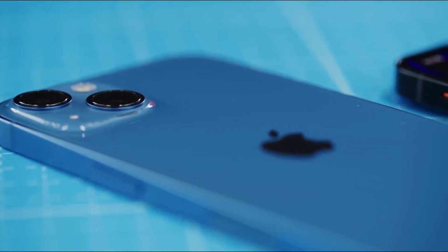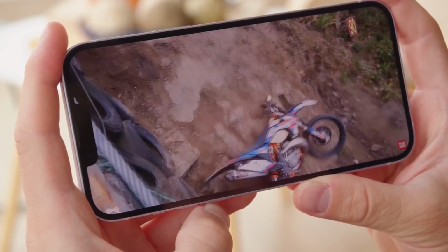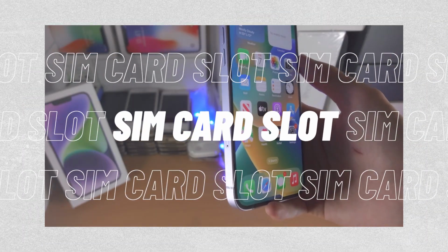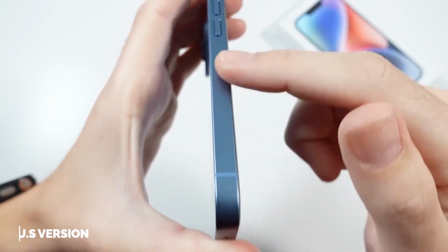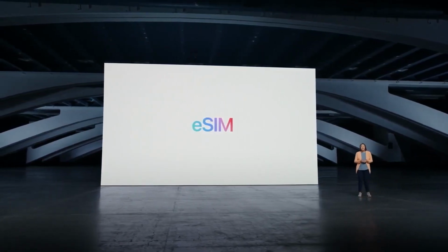Similar to the iPhone 13, the displays feature P3 wide color, True Tone, and HDR. The OLED provides a contrast ratio of 2 million to 1 and a brightness level of 800 nits when functioning normally. SIM card slot. The only significant design difference is that the US version of the gadget does not include a SIM card slot. Apple is totally committed to eSIM compatibility, so users won't have to worry about physical cards anymore.